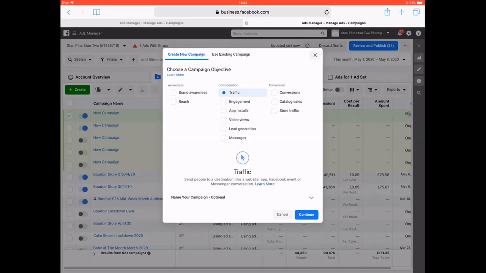So I ignore all of those. When I'm wanting bookings, I run messages or conversions. When I'm wanting to build a brand, I use reach and engagement. That's all I use. But conversions all the way if you're building landing pages and you're wanting to build a systemized funnel, basically. Okay, thank you.